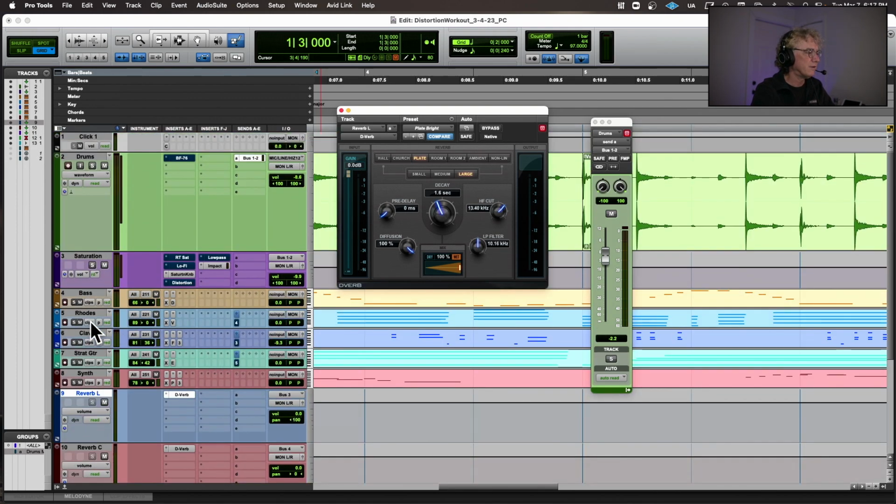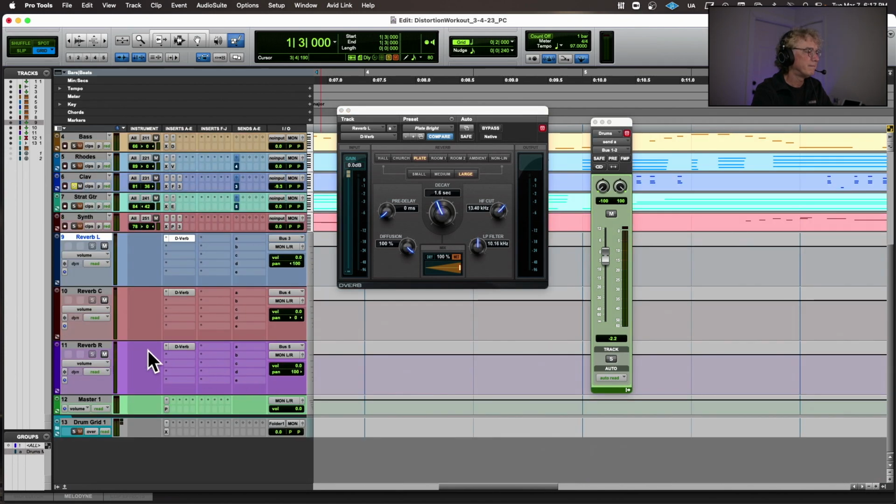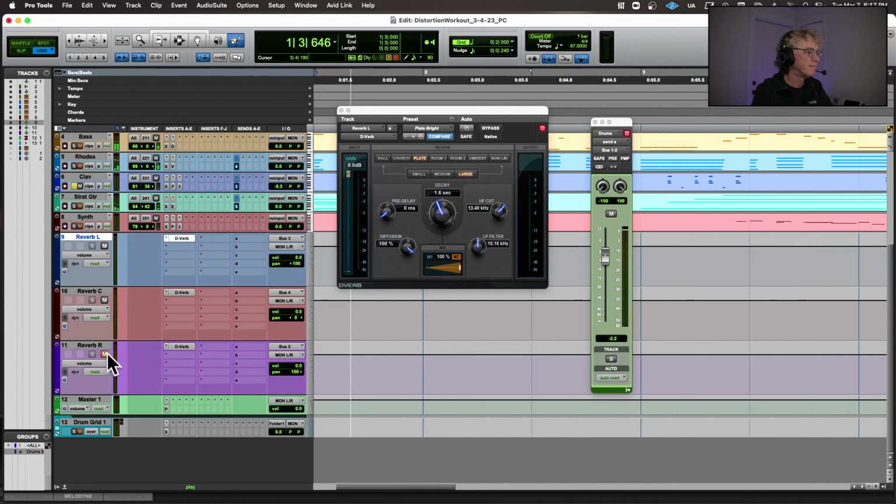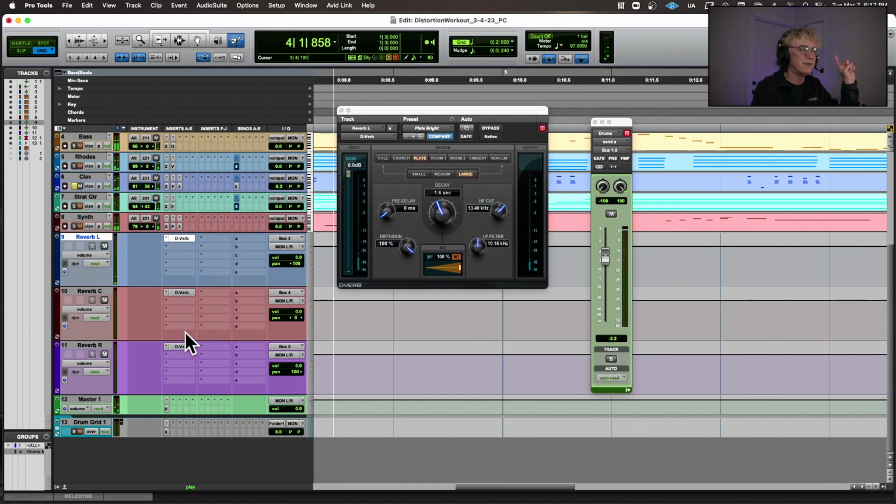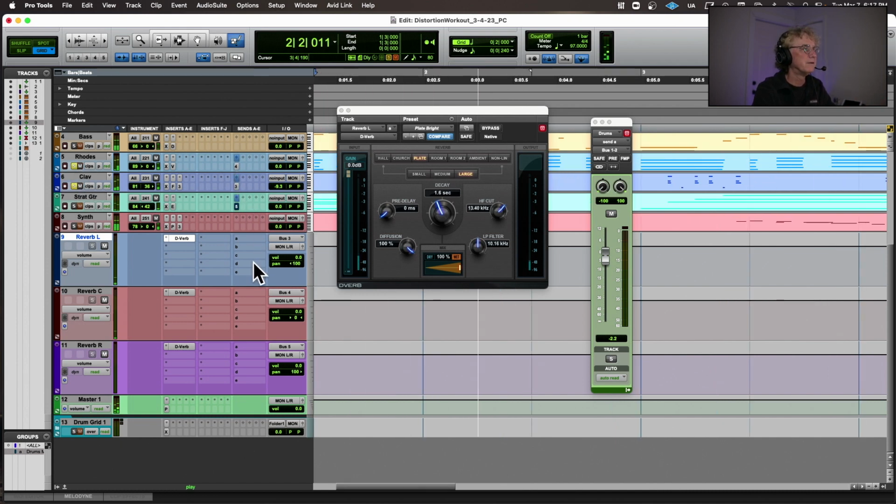And what I've done here is on, let's say on the clavinet, I've got reverb now coming out of the left speaker. And then with the Rhodes, I've got reverb coming out of the right speaker.